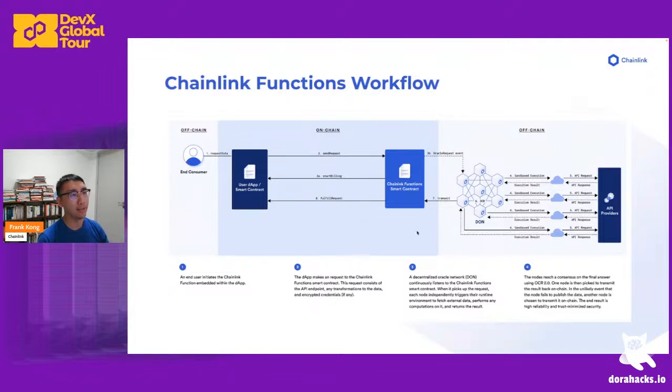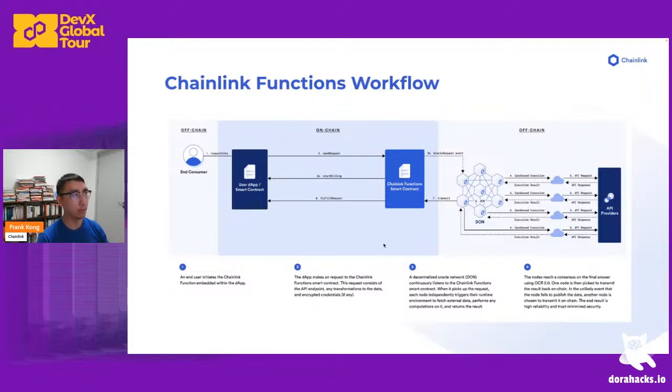Compared to the Chainlink data feed, Chainlink Functions is a service for developers to get some unnormalized data, so custom data. If you are building DeFi, you need the price of an asset. But if you want to build something like a Web3 version of insurance, gaming, or a DAO, you actually need some custom data from the real world.